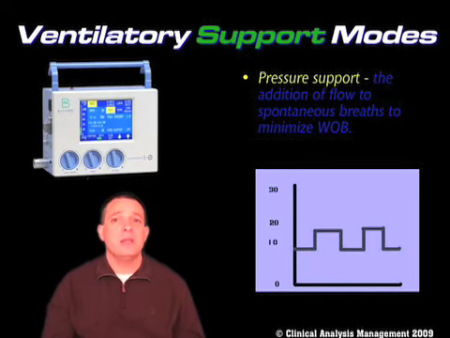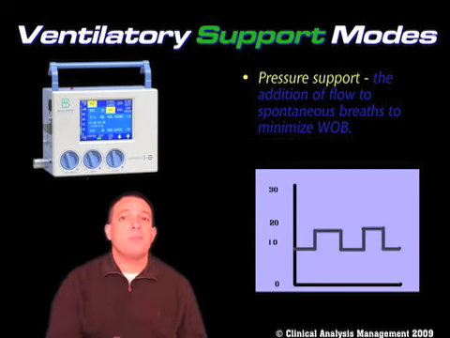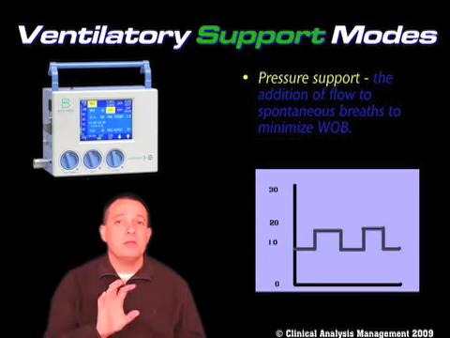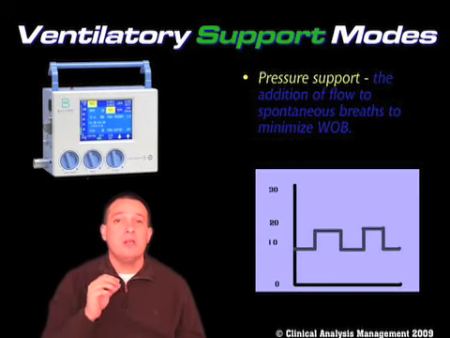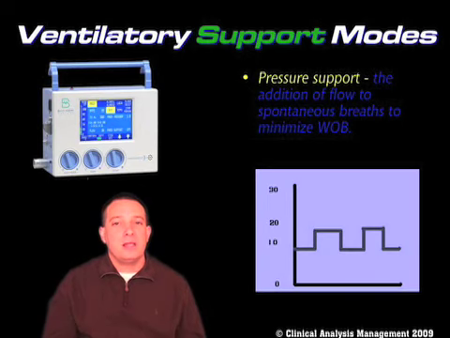Now to conceptualize, if I'm pressure ventilating somebody in assist control, when I'm giving a full-on pressure breath, a lot of times I'm using pressures of anywhere from 20 to 30 centimeters of water. So I'm using fairly high pressures to push that breath in. When I put a patient on pressure support, a lot of times I'm only using somewhere between 5 and 10 centimeters of water. So I'm using somewhere between a fourth and even as small as a sixth the amount of pressure that I would be giving if I was giving the patient a full-on ventilator breath.